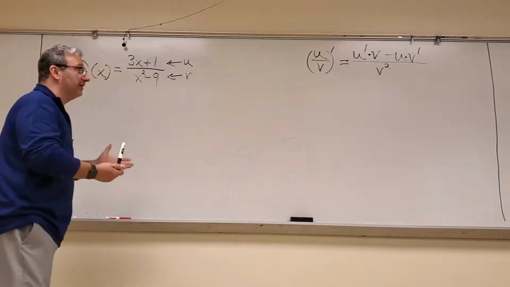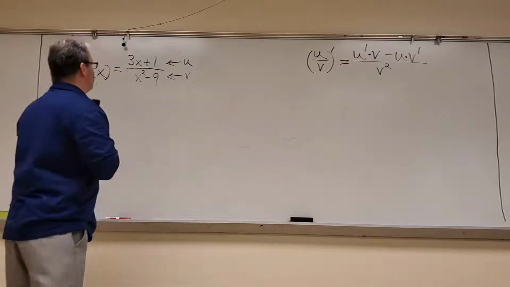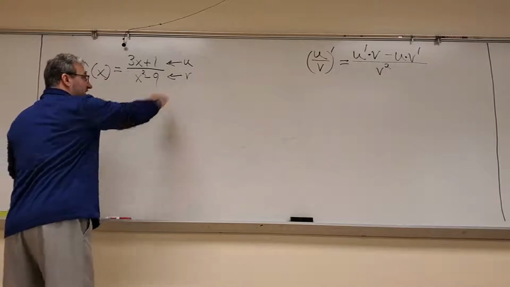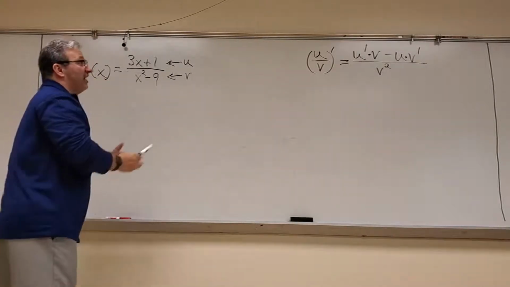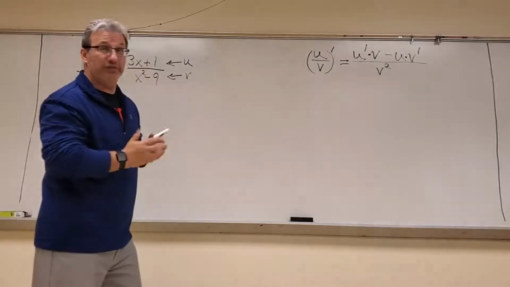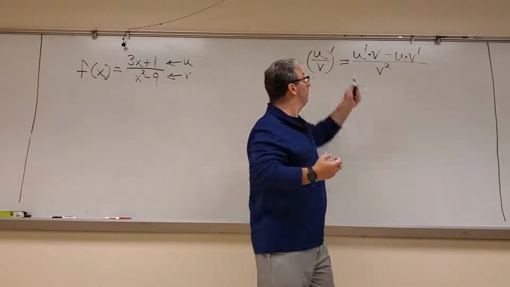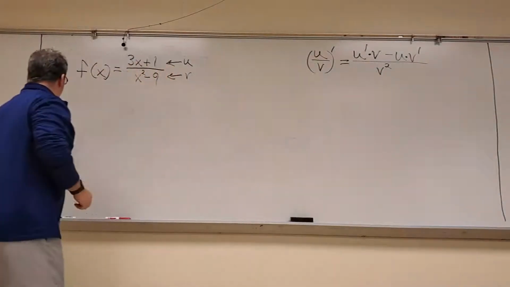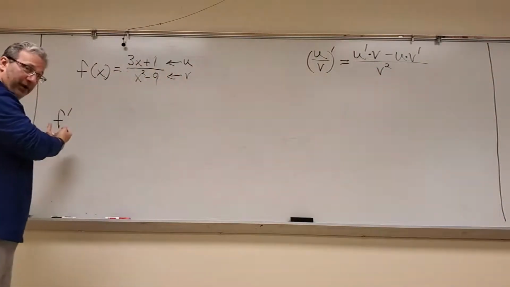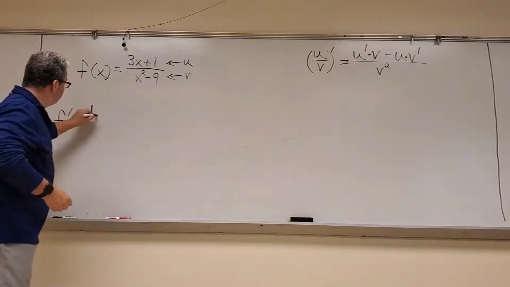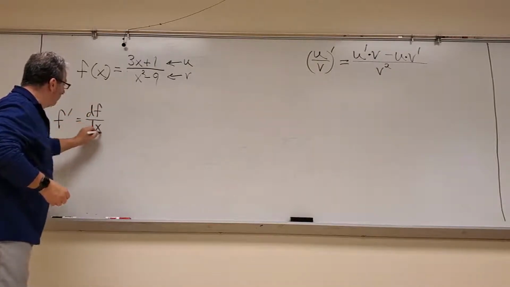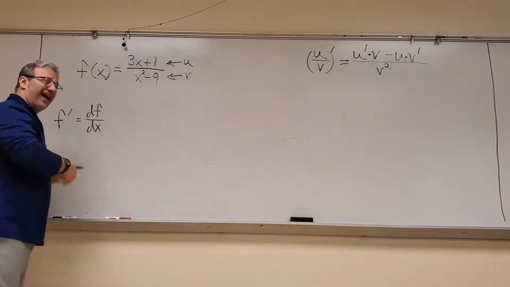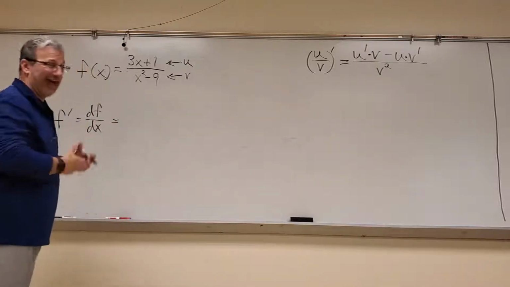So when I see something that's a fraction, first thing I have to know, the numerator is u, my function u of x. My denominator is v, my function v of x. And now I'm just going to chuck the components in there. To me, the quotient rule is really just 1, 2, 3, 4, 5 pieces I plug in. So what do you mean by that? What I mean by that is when I take the derivative, f prime, or depending on your professor, df dx, which remember says the derivative of the function f with respect to the variable x. Again, better known as f prime.